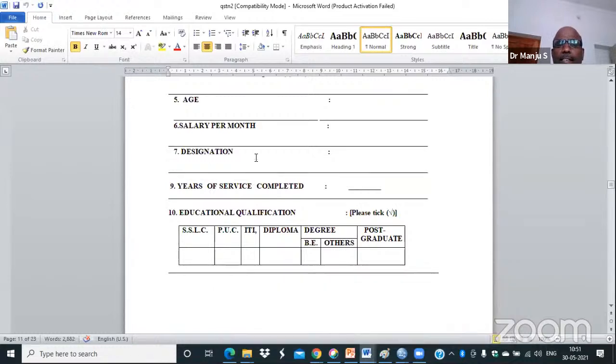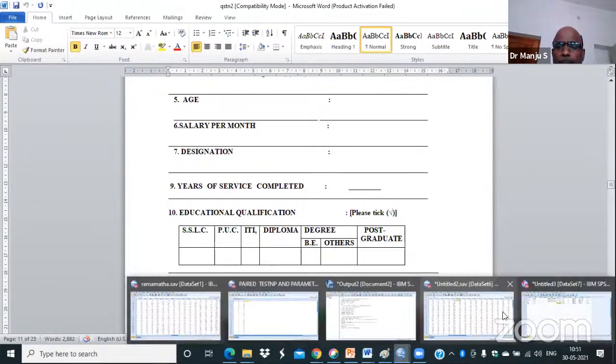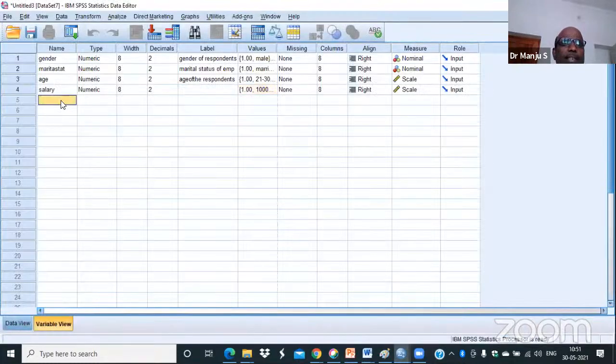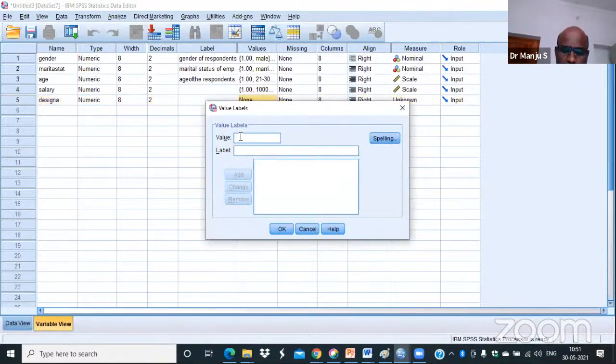For example, in case of designation, if there are different designations, what you should do is go to the same procedure as we did in case of age and salary. So designation, again numeric, then you have to make a classification. 1 supervisor, add.